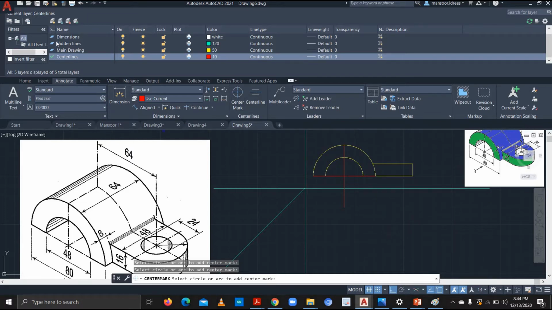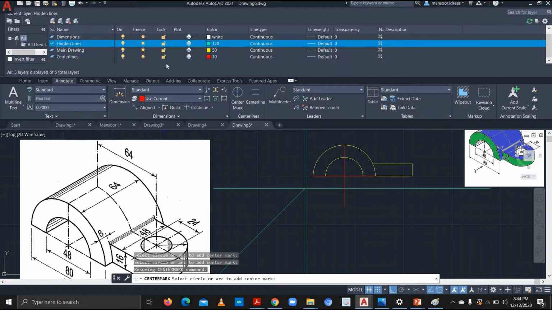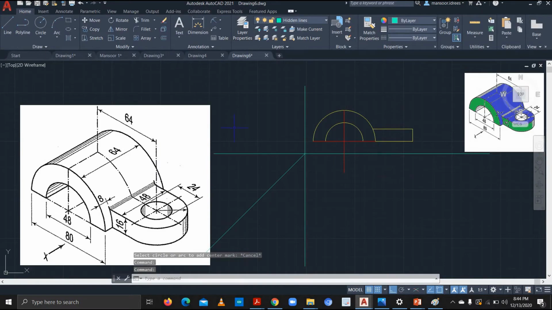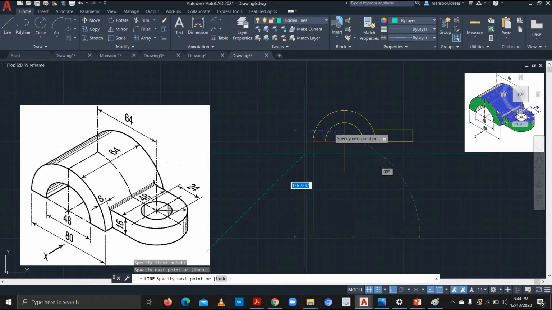Again, we'll come to the hidden lines and extend these. These lines are continuous lines, so what I'll do is change the line type.